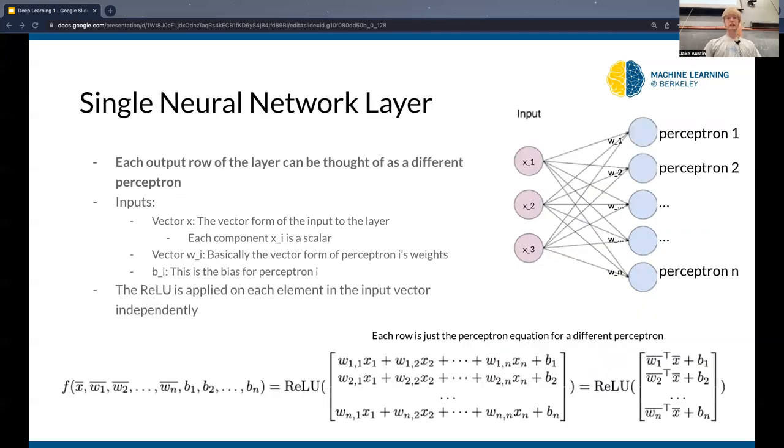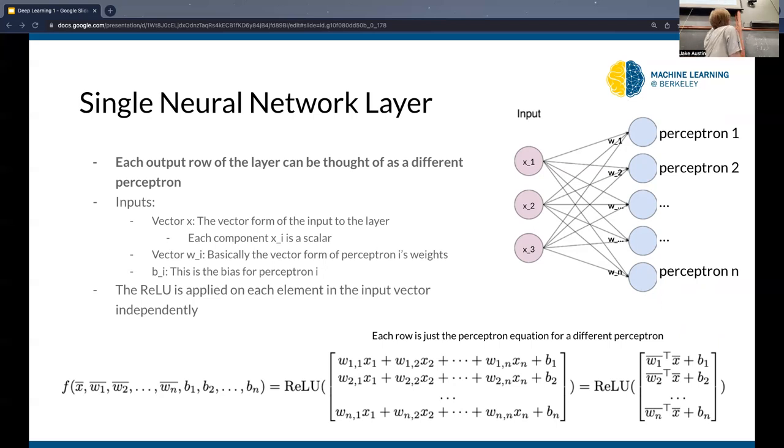So let's look at just a single layer, because that's kind of overwhelming by itself. Again, this is just a stack of perceptrons. So we can think about just doing the perceptron operation a whole bunch of times. We have a function now of all of the weights of all of our different perceptrons. In this case, the w_i are vectors corresponding to the weights of the ith perceptron. And we're just going to take all of our independent adding that we did over here, and stack all the outputs into a vector. Only we can shorten that to our previous perceptron notation.